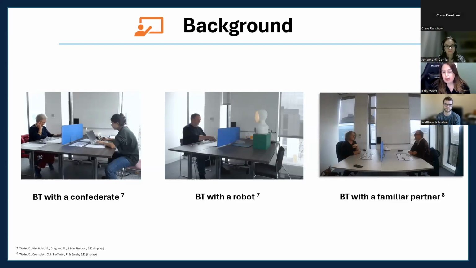In the middle, we have the task with the robot. So we actually had a programmed robot give responses as well, interact with the participant. And then on the very right, you've seen them already. We have the familiar couple who came in together and are doing it and matching director with each other.